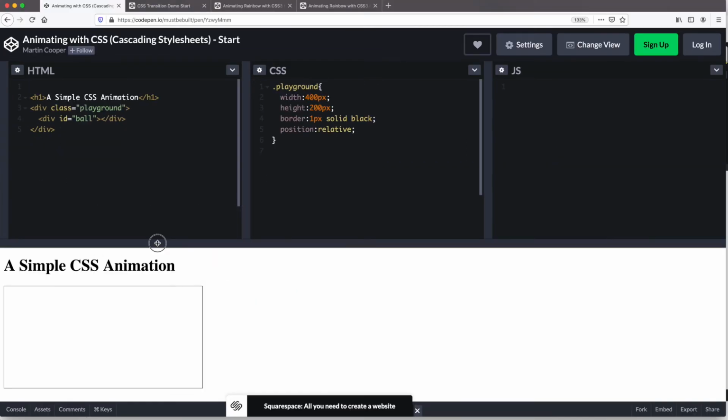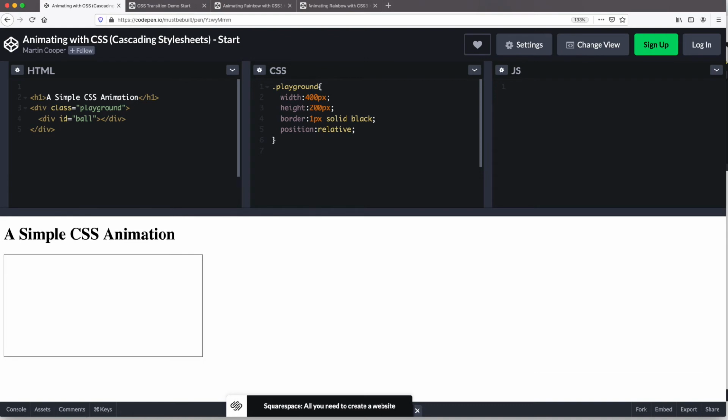And here we go, we've got a little example to get us into animations without having to dig too far into them. Right, so got a similar kind of setup to what we've been building with the rainbow. We've got a little playground space here, just a convenient name to box some space in, and we've got a div of ID ball that we're going to create in there in a second.